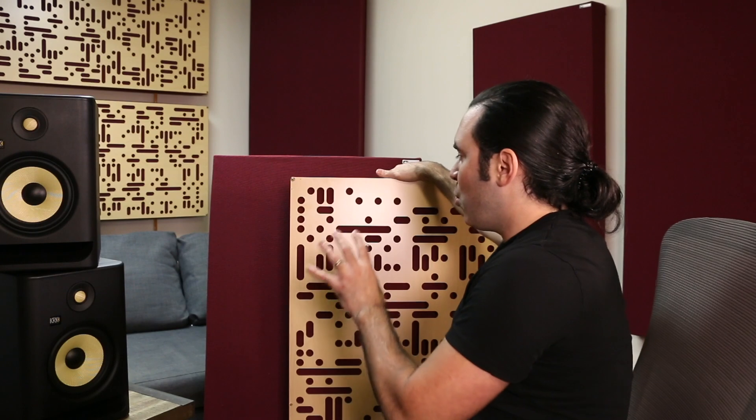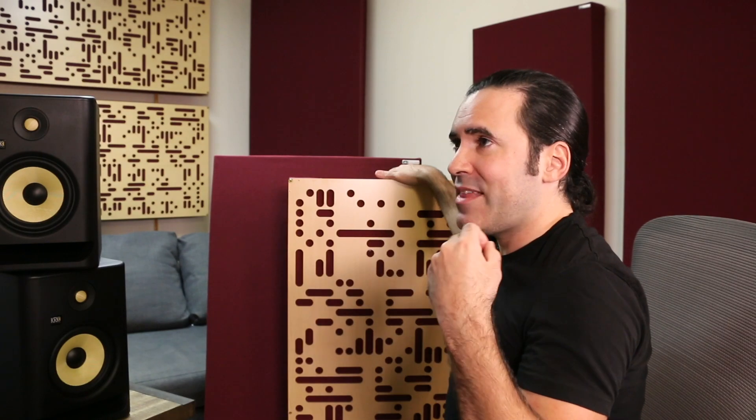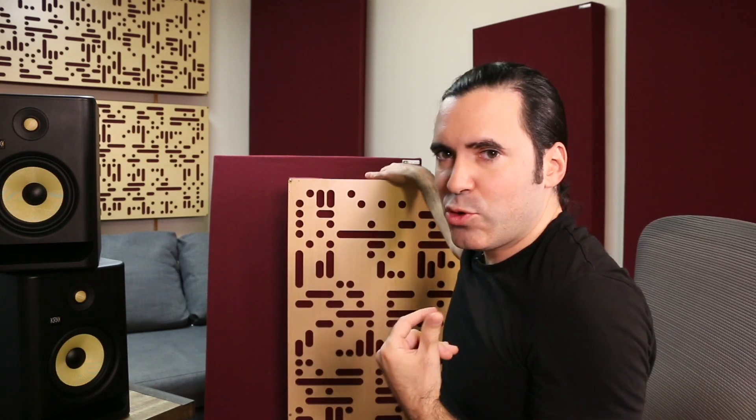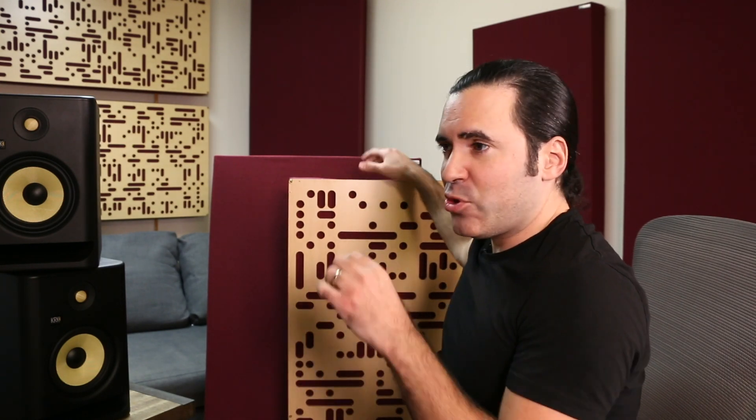The next thing we want to talk about are diffusers. Here is a very simple diffusion design, and you can see more of them on the back wall. Some diffusers are much more significant than this. The idea with diffusion is that instead of absorbing reflections off walls, it scatters them into many different directions. This helps reduce coloration from the walls and reduces that flutter echo effect. The beautiful thing about diffusers is they can help keep the room a little bit more live — they can solve some of your flutter echo problems just like an absorber would, but without deadening the entire room.